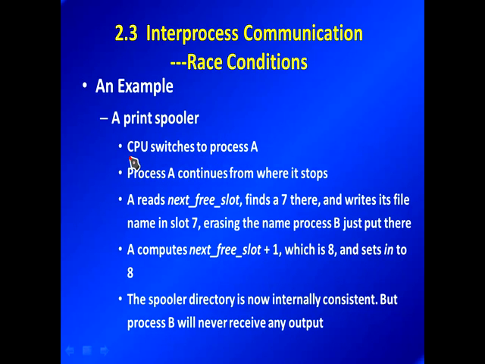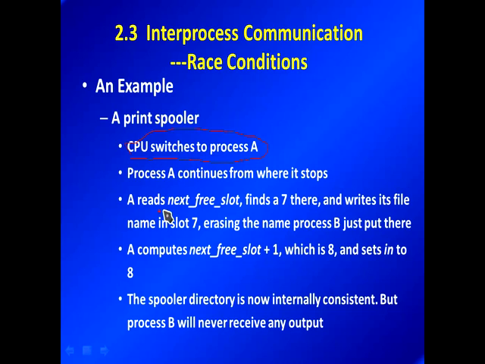But then CPU switches to process A. Because process B just finished all its job, right? It checks the next slot number, it's 7, and process B puts its file in slot 7 and then changes the in as 8. All the jobs are done, and then process A will continue the next two steps.